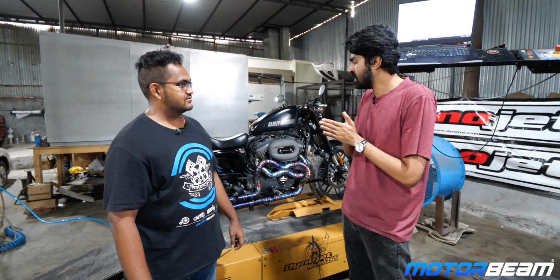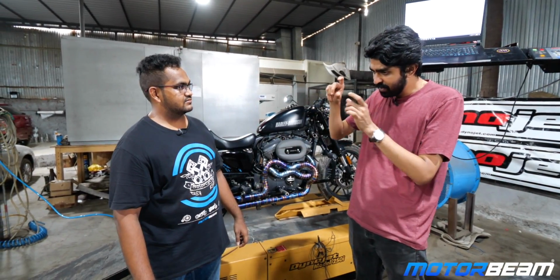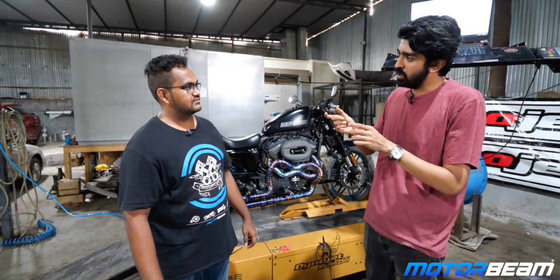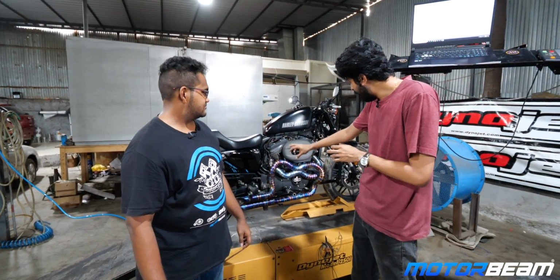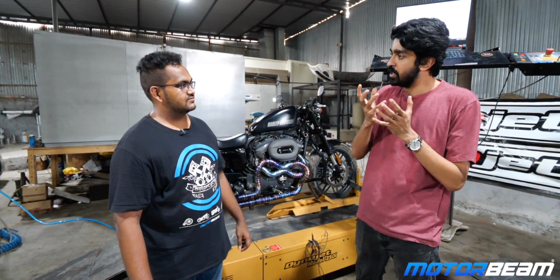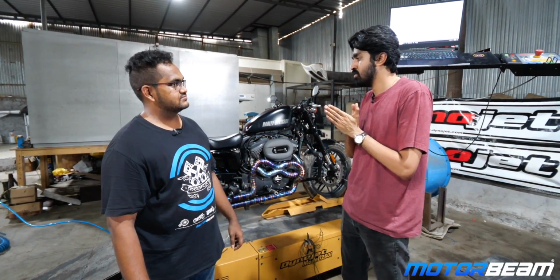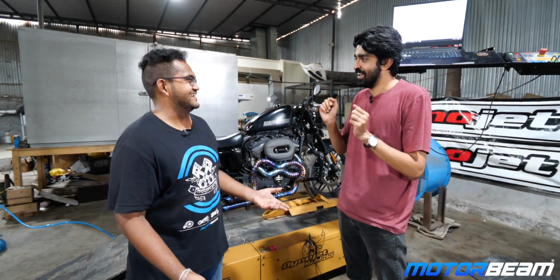Correct. And then we ran a couple of prototypes, as small as just removing a little bit of pipes to understand what kind of output we are getting with just those pipes. Okay. Just half of them. And then after getting our base data which we need, we saw that if you notice, the Harley has a lot of vibration. Yes, yes.